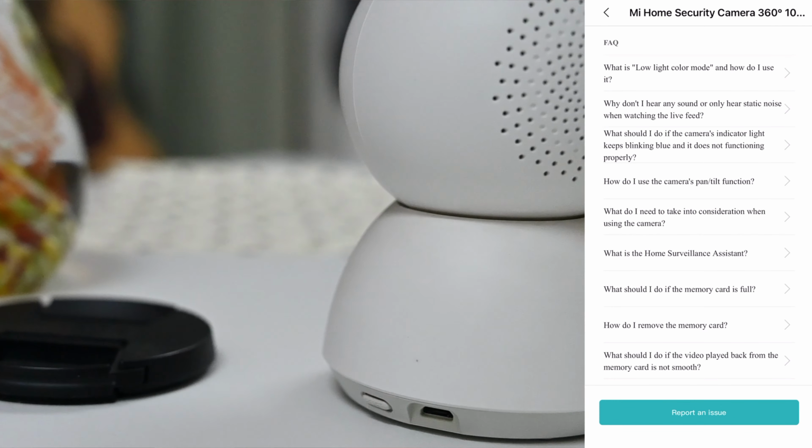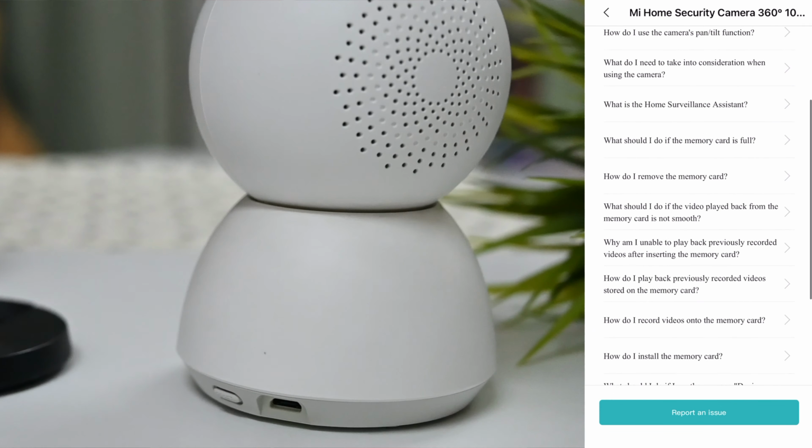Included in the settings menu, there is an FAQ section that will answer most of the questions that you may have. So dive into the FAQ if you are unsure about anything. As a security camera that costs just around $30, I think this is a value buy, especially since it's from a reputable brand like Xiaomi. You may find some security cameras that cost less, but as a budget-conscious customer who still values some quality, this Xiaomi Mi Home Security Camera 360 is a happy medium.